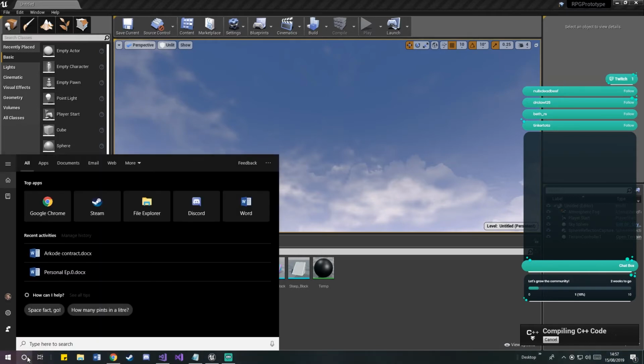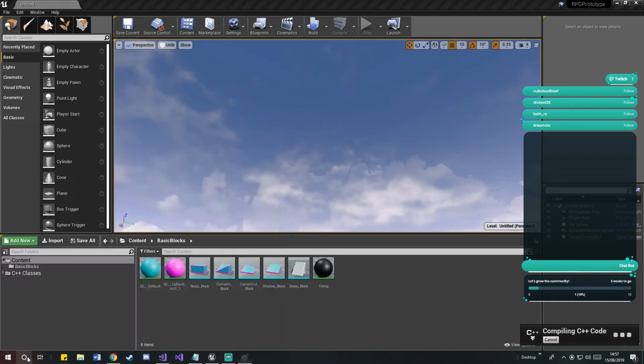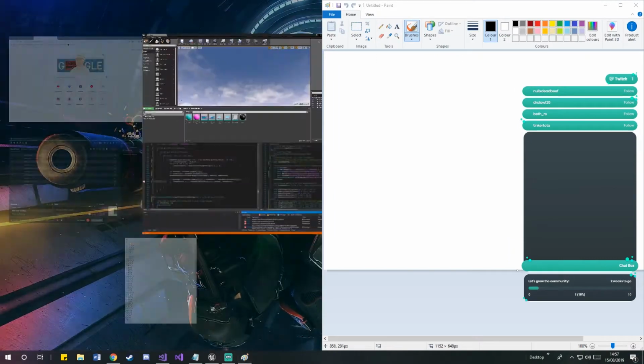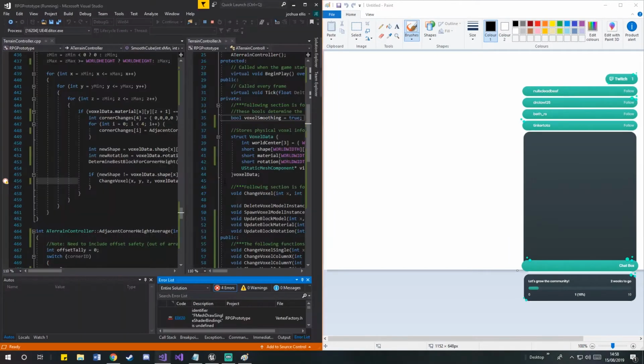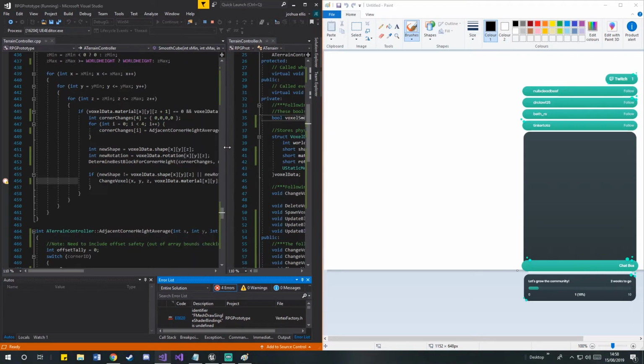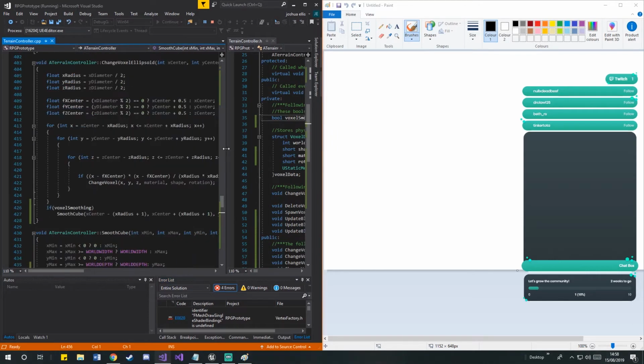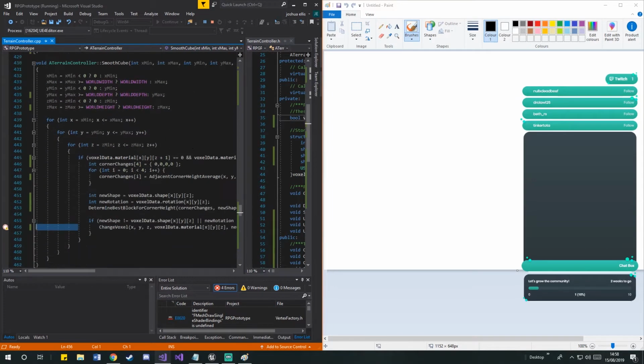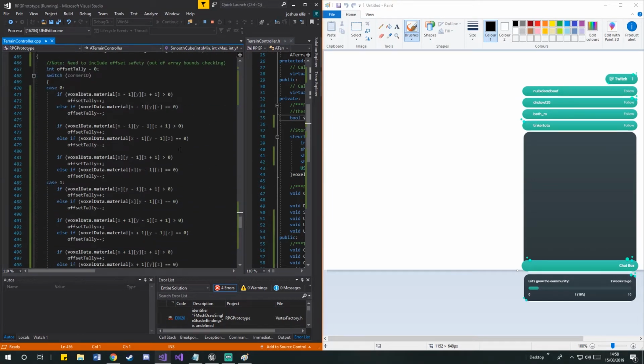So what I'll do in the meantime while we wait is I'll get Paint up. We'll bring up our code on one side, and we'll see if we can go through it in a more visual way and see if anything's wrong.